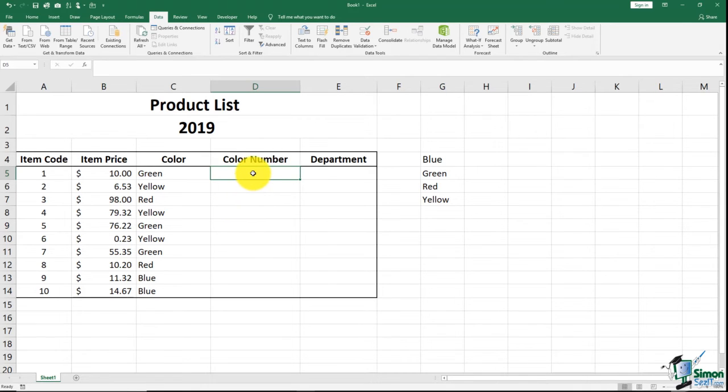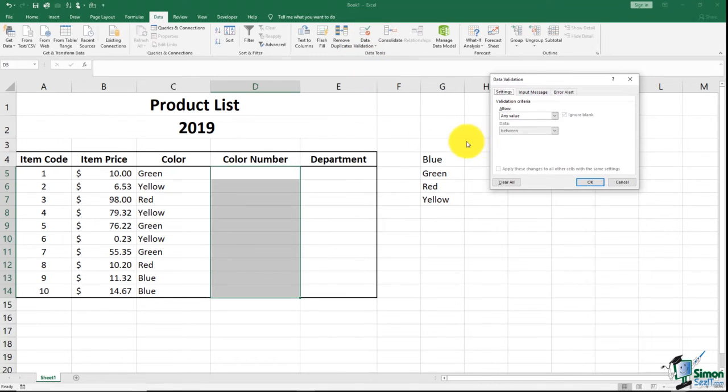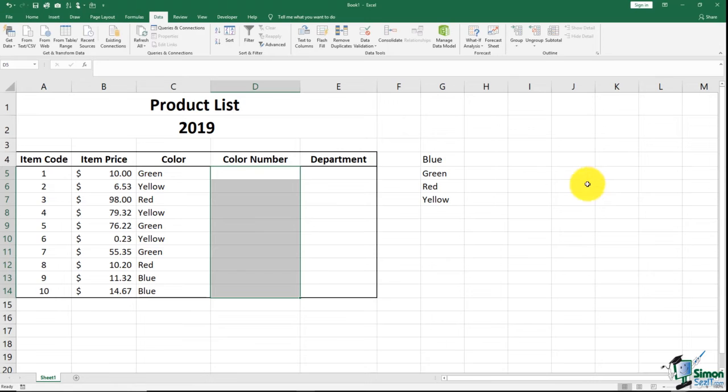I'm clicked over the color number column. That's column D. I'll go ahead and select all the way from D5 through D14. I'm going back to data validation. I'll choose the first one again. This time we're going to say we want a whole number. Now you'll see that it pops up and says between, but notice my choices. It might be that I want to pick a whole number that's greater than a certain number that I tell it, less than a certain number. We're going to say the minimum number is 100 and the maximum number is 200, and then click OK.